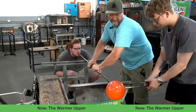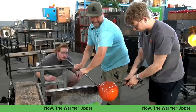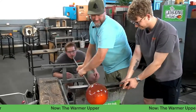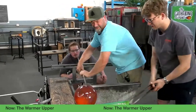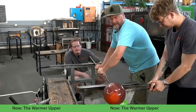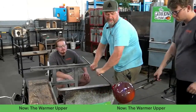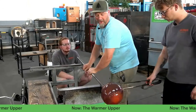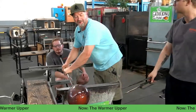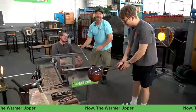Keep going. Keep blowing. This is where Oliver starts to get faint. Deep breath. Blow. Sometimes people ask if you ever knock your teeth. It's getting hot. Good. The only time you knock your teeth is when something gets crazy. We like keeping these gazing balls in the garden nice and thick, you guys. We don't want them paper thin. We don't want a bird flying by with a hard cherry pit and, you know, doing his business from 20, 30 feet up and boom! It'd be horrible. The cherry pit takes out your gazing ball. You can't have that.